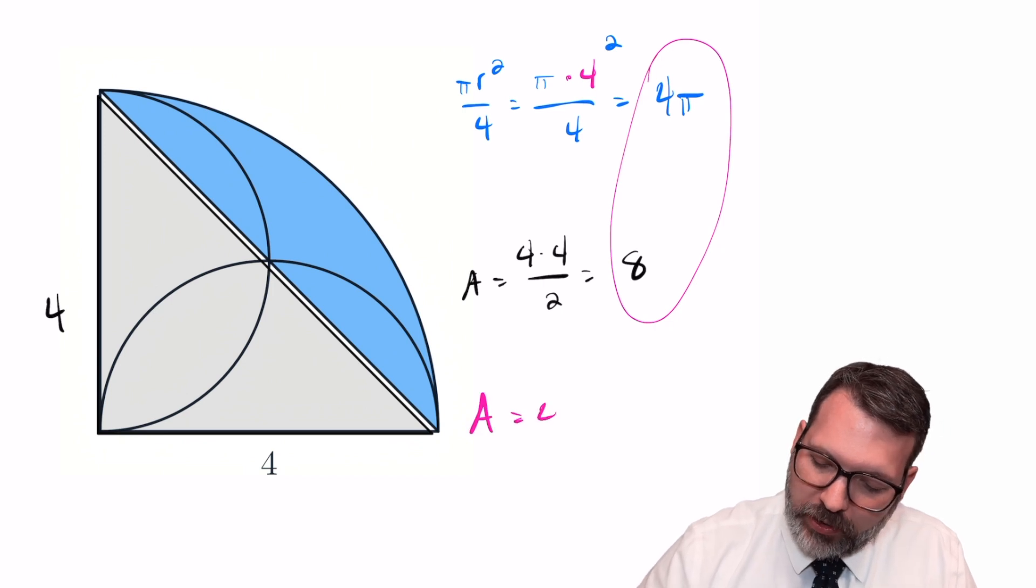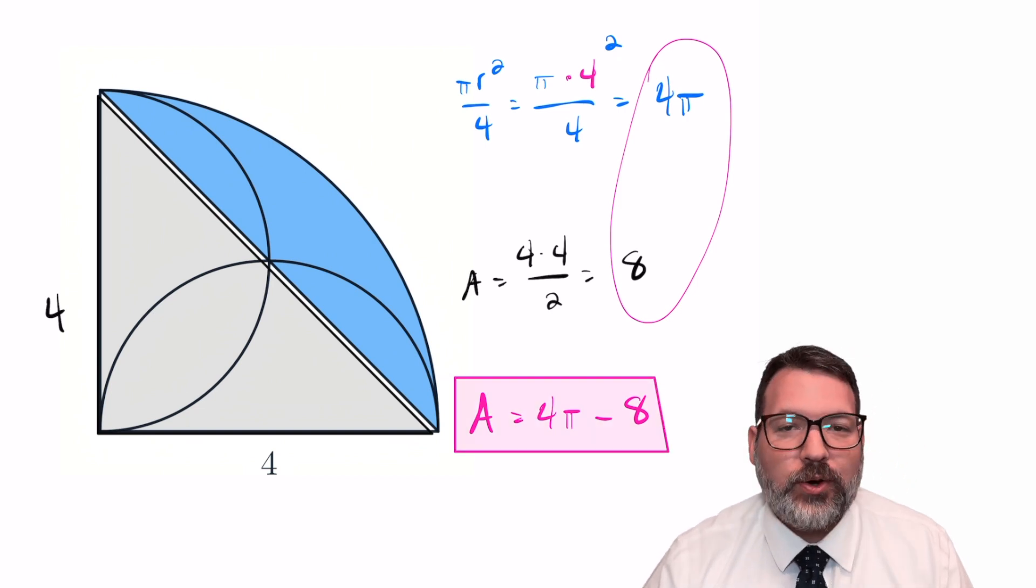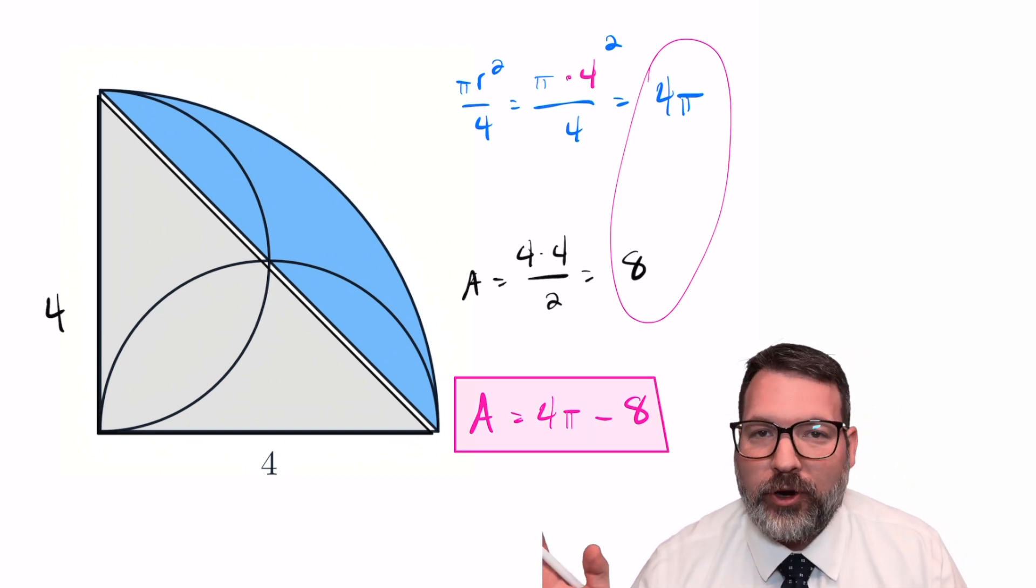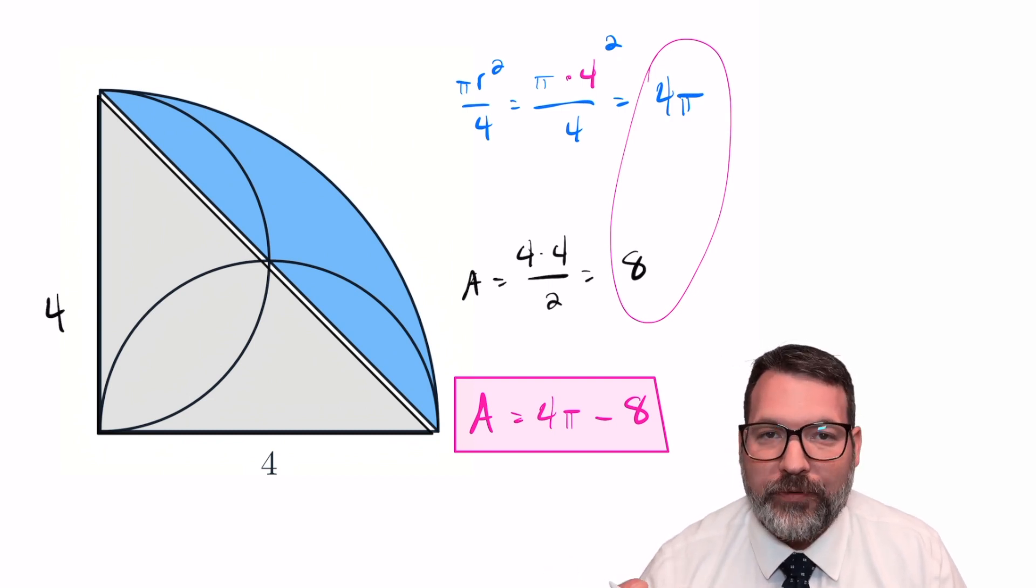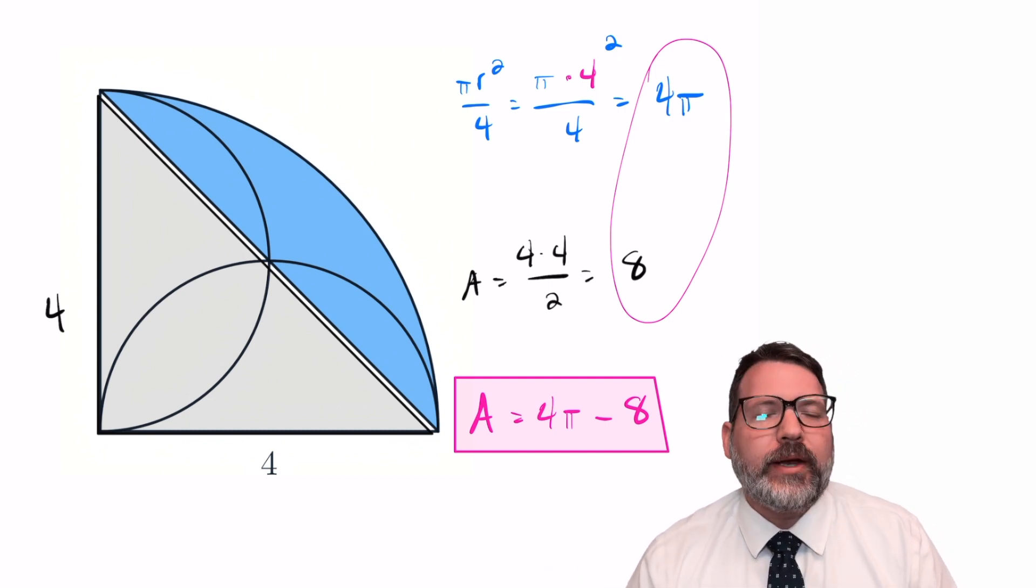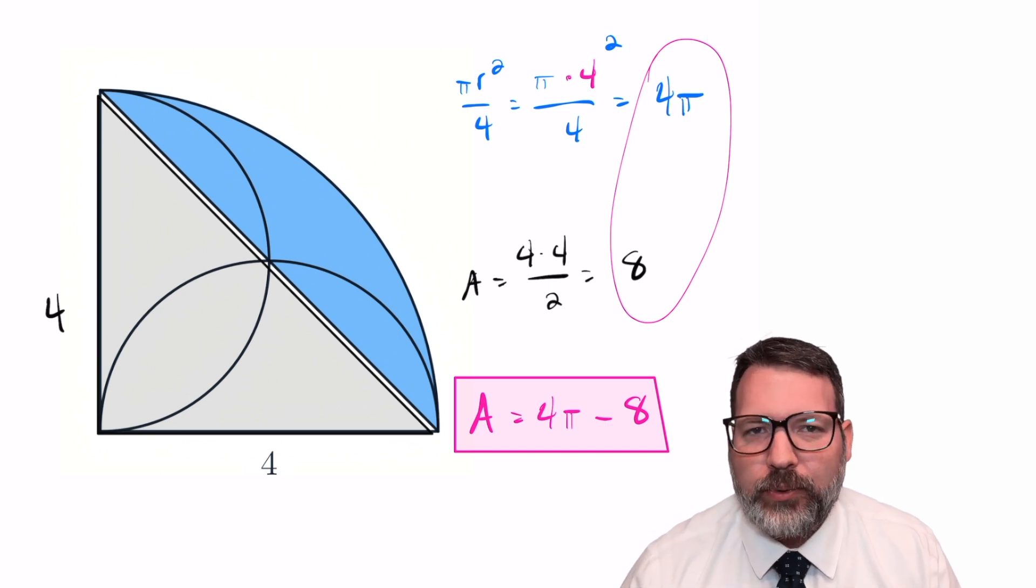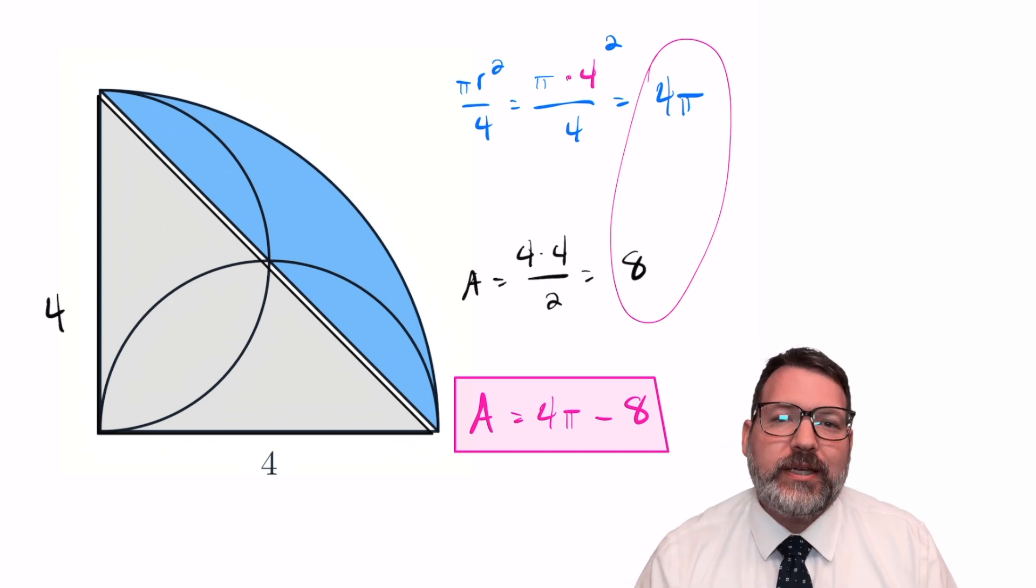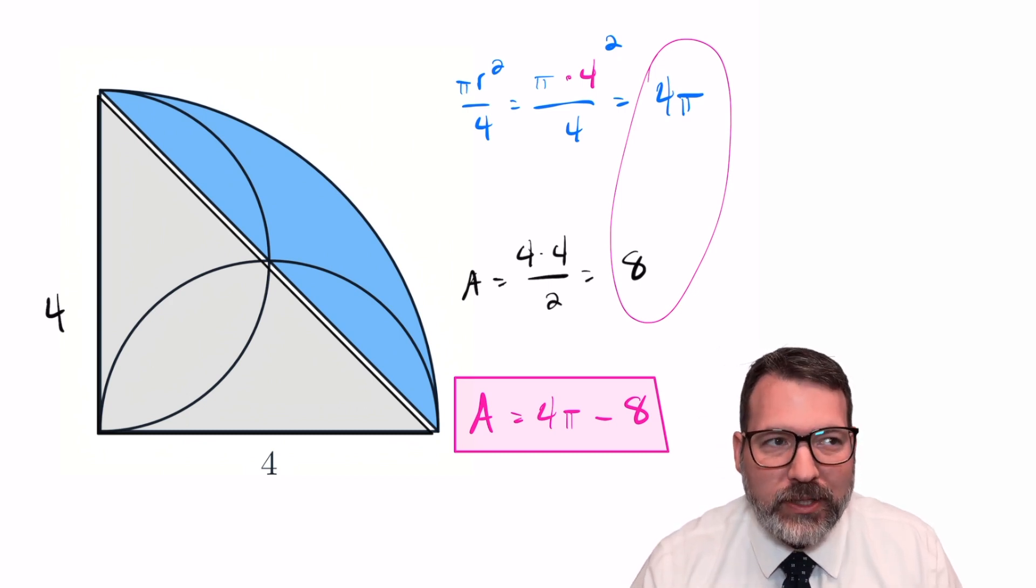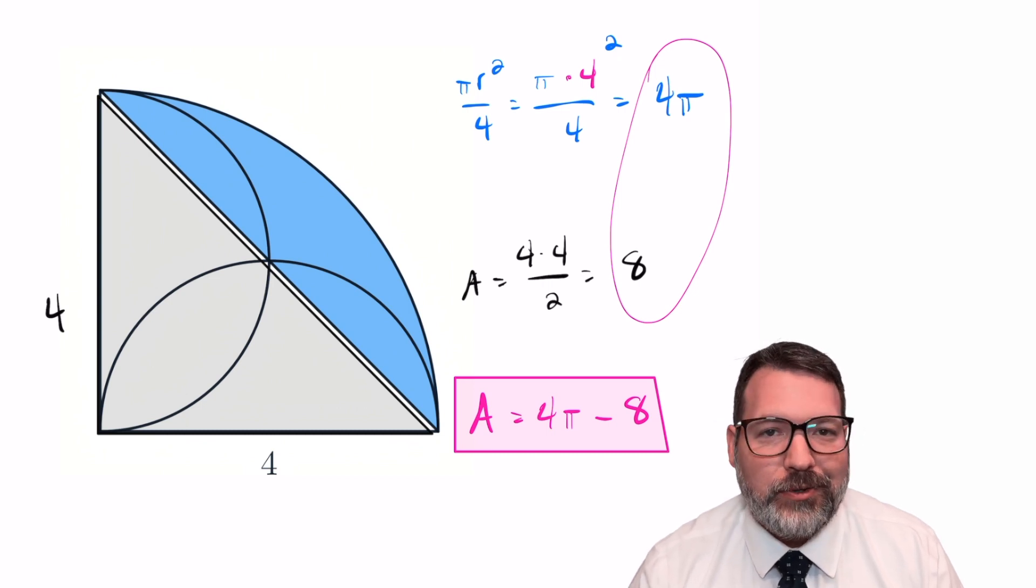And I think you'll agree with me, that's quite a bit easier than trying to figure out all the football shapes and symmetric lenses and everything else that we had to do the first time. What does this teach us in general about composite area problems? The main thing that it says to me is, look for symmetries. Look for pieces you can kind of slice up and move around in symmetrical ways to hopefully simplify the kinds of shapes you're looking at and therefore not need to use any weird symmetric lens area formulas.